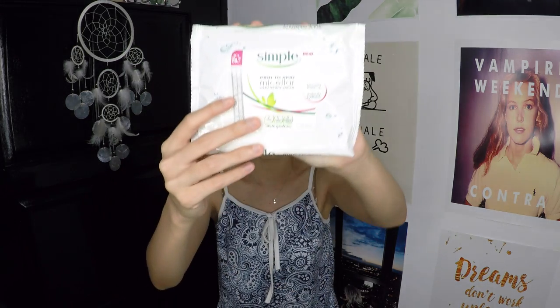Moving on to skincare favorites — if you know me, you know I hate makeup wipes because they're horrible at removing makeup and they dry out your skin. I've always loved micellar water, but recently I discovered the Simple Cleansing Micellar Wipes. They remove makeup and instantly hydrate, with no alcohol, no oil, no artificial perfume or color, and they contain two vitamins. I thought this was impossible, but with one wipe it removes everything, including my 24-hour eyeliner, lip color, and eyebrows. After using it, my skin isn't red and actually feels hydrated — so if you hate makeup wipes like me, give this a try.